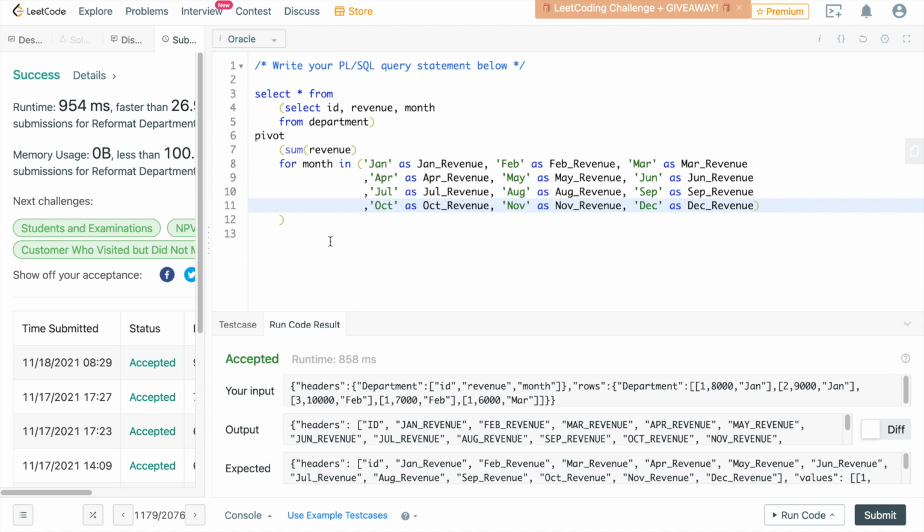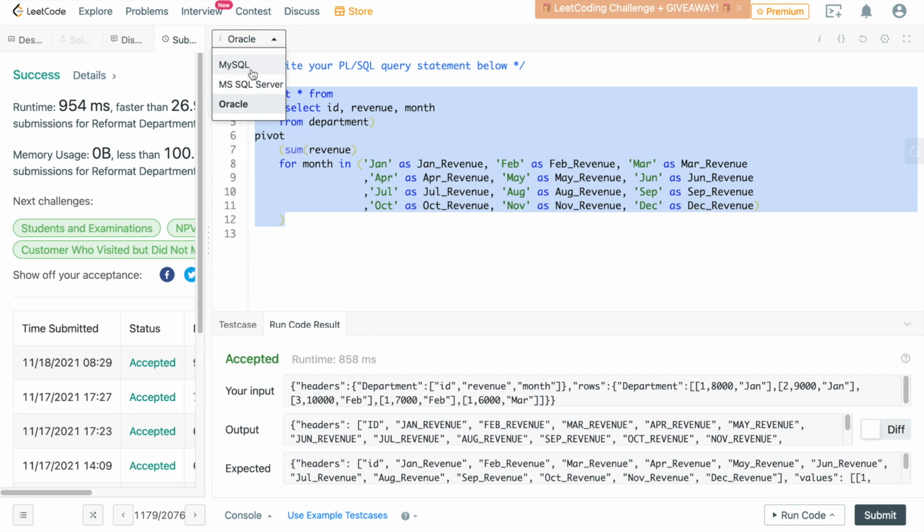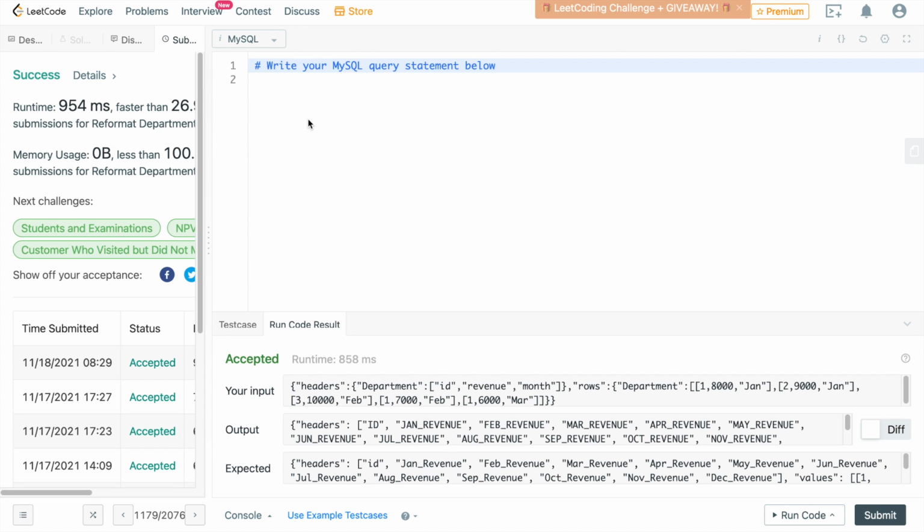Now that's fine. We have written this query and this will work exactly fine in Oracle, and in Microsoft SQL Server it would almost be the same, but some formatting would be different. We would not use the alias here, but we would give it in the select clause. But I'll not be doing the Microsoft SQL Server query here, but I will paste my solution in my blog so you can refer to that. But let's try to solve this query in MySQL, okay? Because we cannot use pivot, we will need to use a case statement. So let's try to solve this query.